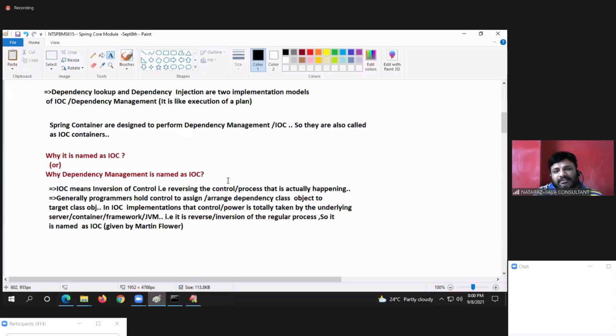Be active, be focused in the classroom. The Java class that takes the support of other classes is called what? Target class. The class that acts as a helper class is called dependent class.